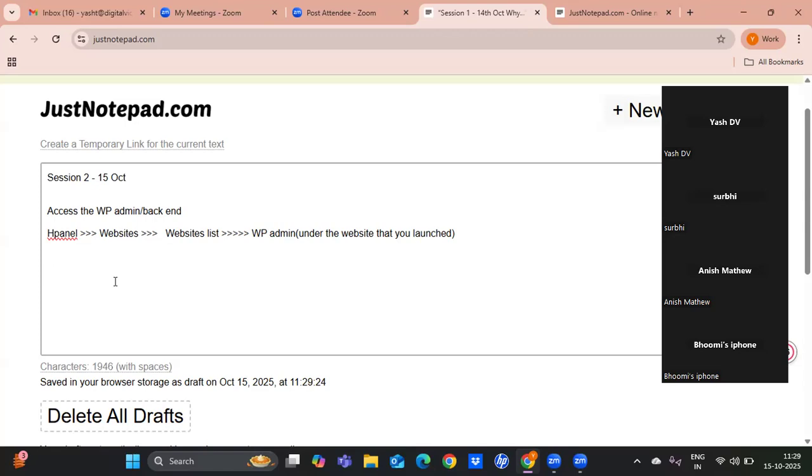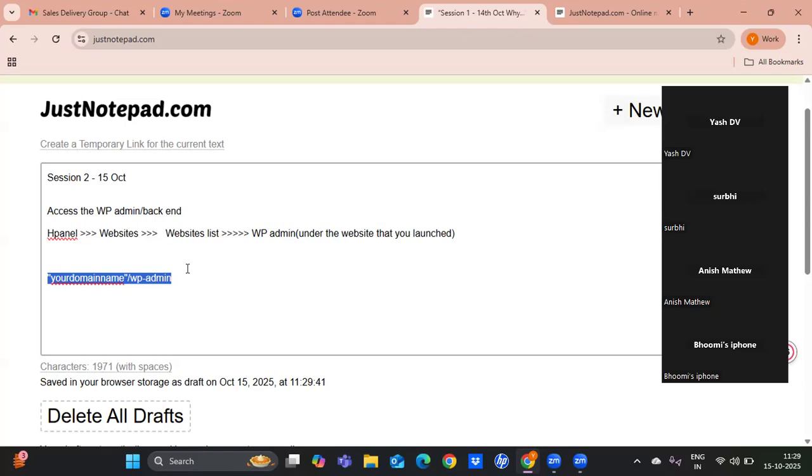All you have to do is enter your domain name followed by a slash WP-admin. So you enter this URL in your URL bar. This will take you to the login page for your website.